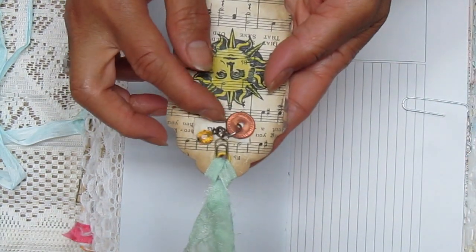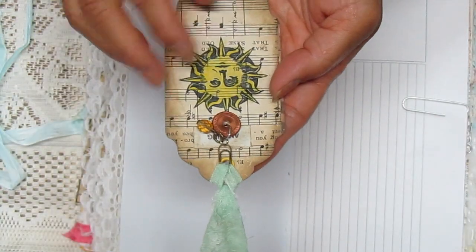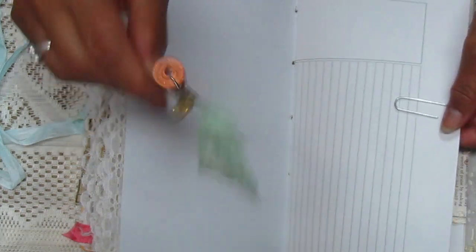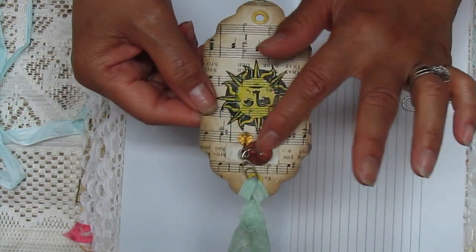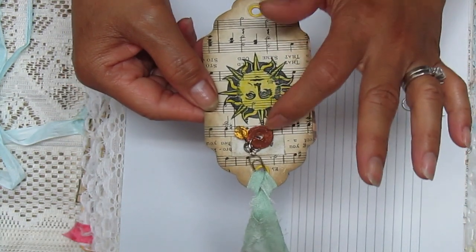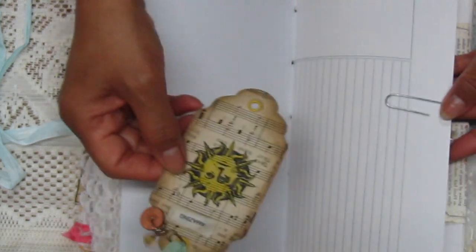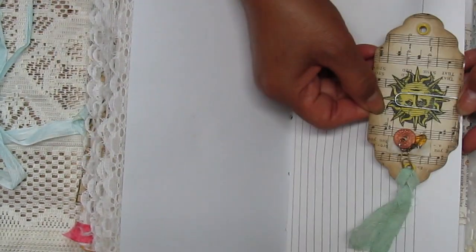We also have coins that were shaped into a flower. I wish I can get those. Those are a long time ago, and I haven't seen them anymore, but the last time I went home on a trip, that was 4 years ago, I ended up with a few of this, so I hanged on to them. I thought it was really neat, so I added that on there.